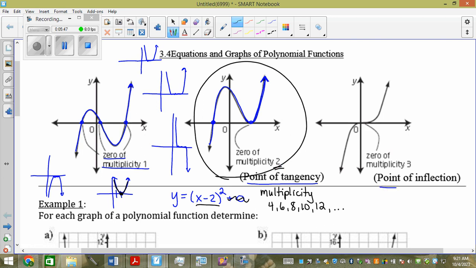It's called a point of inflection. How do you get that curve? Well, you come straight up, then you hit it, it tries to bounce you back down like a tangent, correct? That's how you get that curve. It tries to bounce you back down like a tangent, but there's actually 3, so it doesn't bounce down, it also bounces back up. So we get the 1, 2, 3. And it just kind of runs along straight and back up. Okay, we get that point of inflection. So now, once again, multiplicity could also be, instead of 3, 5, 7, 9, 11, 13, etc.